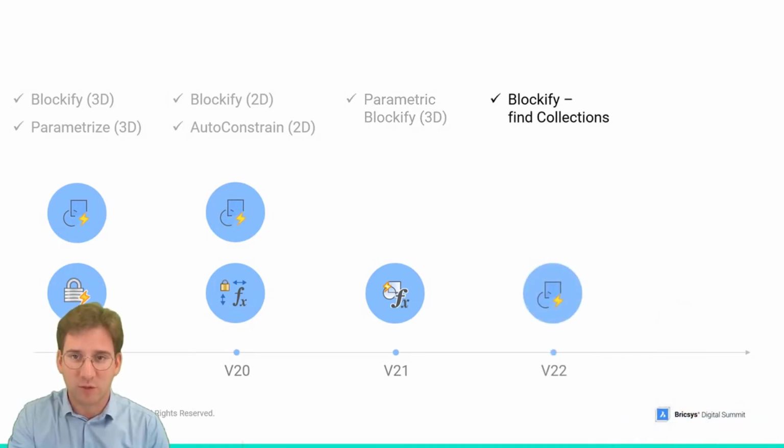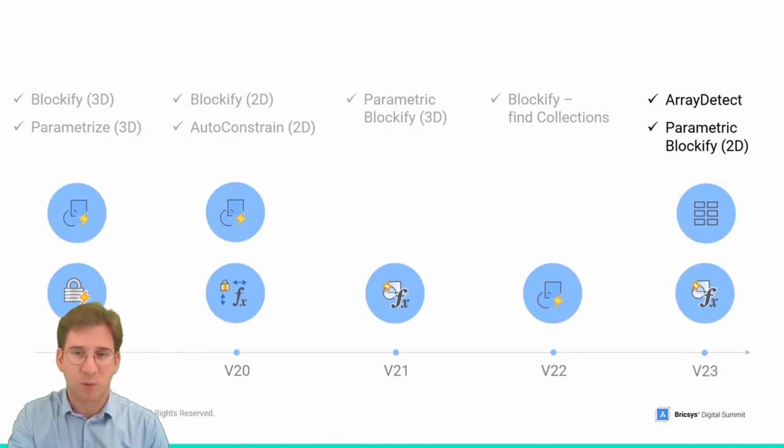In BricsCAD V22, we've taken the Blockify concept to the next level, not only automatically finding all sets of equal single 3D solids, but now also automatically building maximal collections of 3D solids. Of course, there are often multiple possibilities, so we decided to present the connection alternatives to the user, which was the first use case of the command panel.